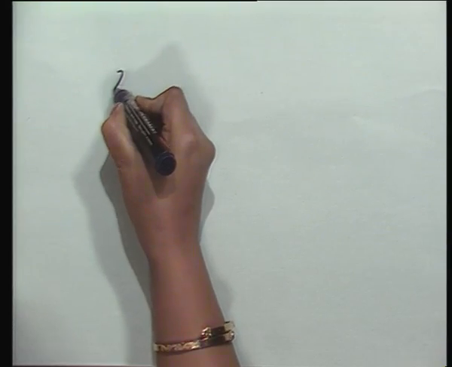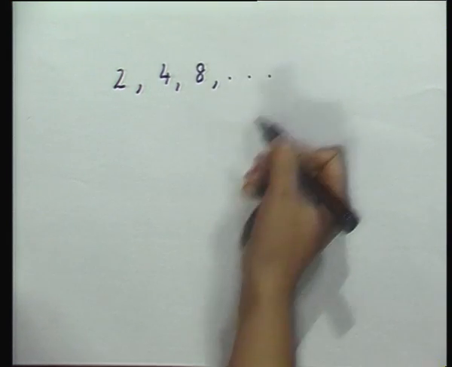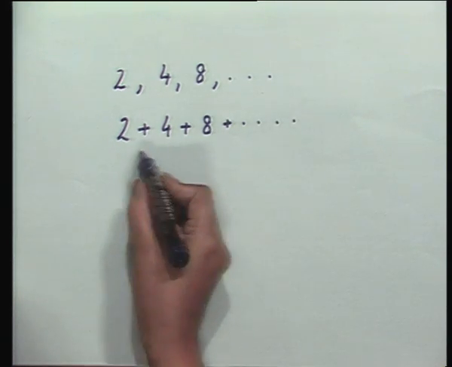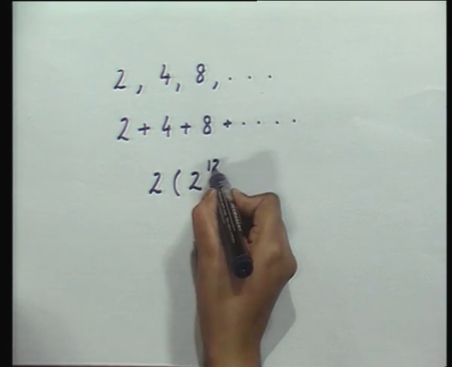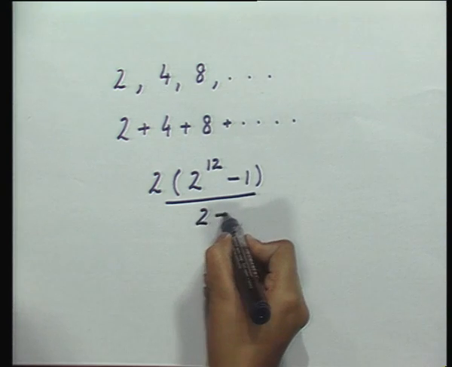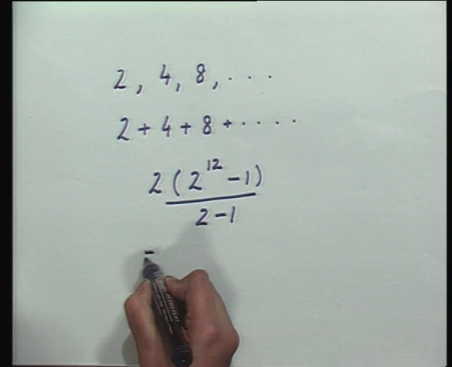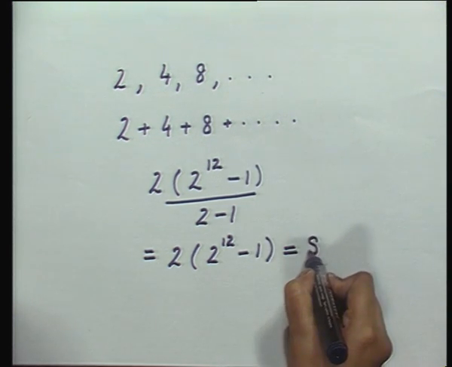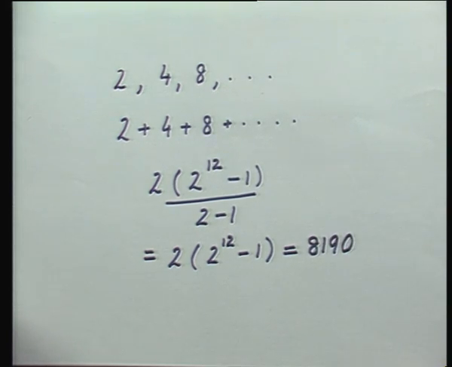The question does seem to be something out of the ordinary, but if you look at it closely, what it gives you is a geometric progression. The GP starts with 2 parents, then 4, 8, and so on. You are asked to find the sum — the total number of ancestors in the last 12 generations. So you have to add this series to 12 terms with a = 2, r = 2. It is 2(2^12 - 1)/(2 - 1), and it comes out to be 8190. So he has these many ancestors in the previous 12 generations.